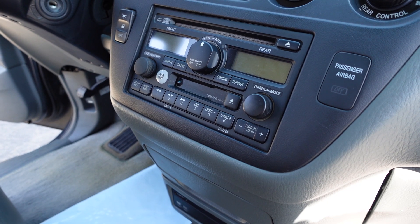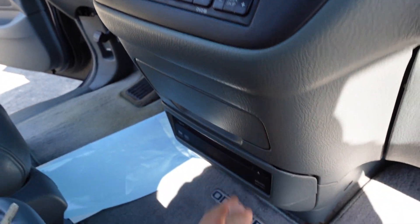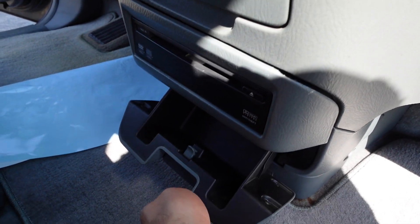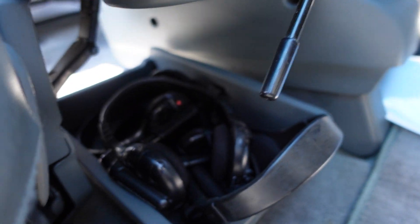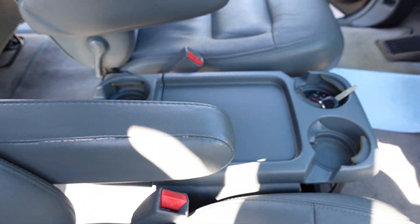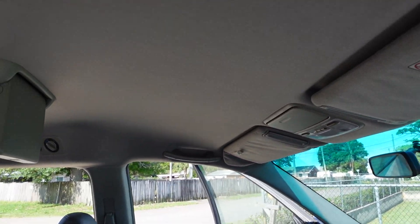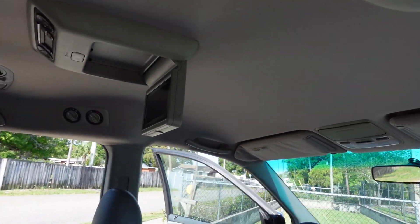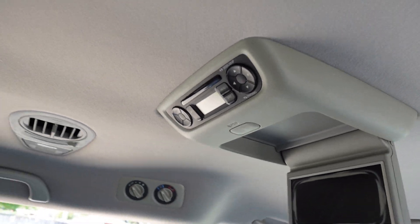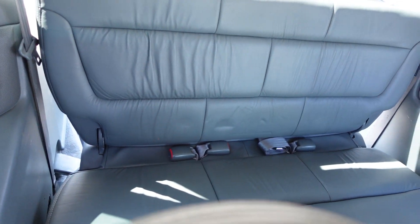Nice clean dashboard, front and rear AC with front and rear AC controls, automatic AC. It comes with a CD player, tape player for auxiliary connectivity, dual cup holders, a DVD player, as well as plenty of pocket storage. It also comes with all of the headphones and the center stack with quad cup holders. Up top we have dual vanity mirrors and the DVD player screens with some minor wear around them.